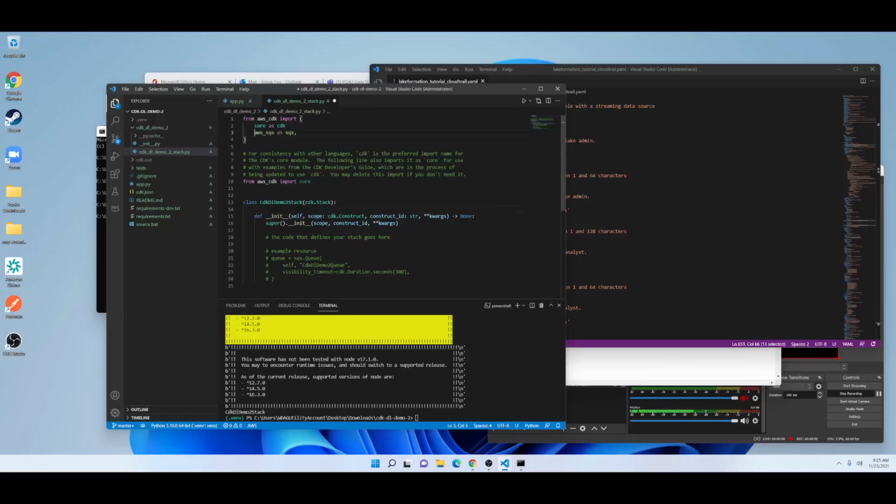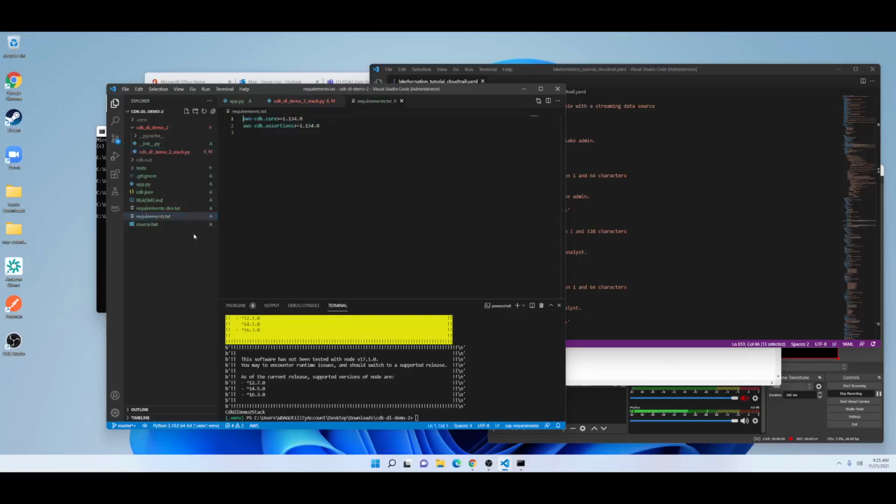Let's just, for simplicity, let's just add this back again. So this is what they had in the sample. Now you can see that it's complaining that it doesn't know what this library is. That's because back here, I only installed the core and the assertions.